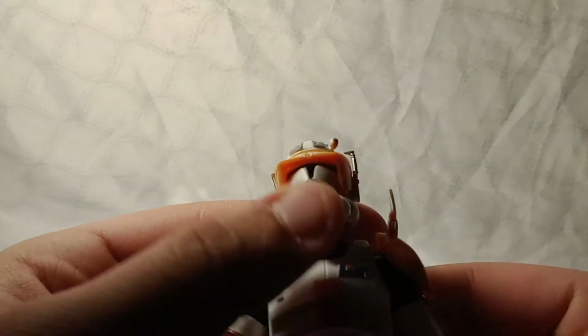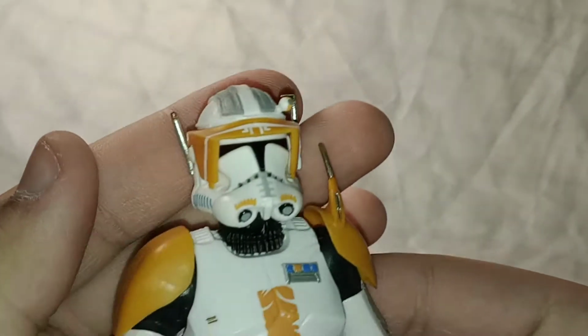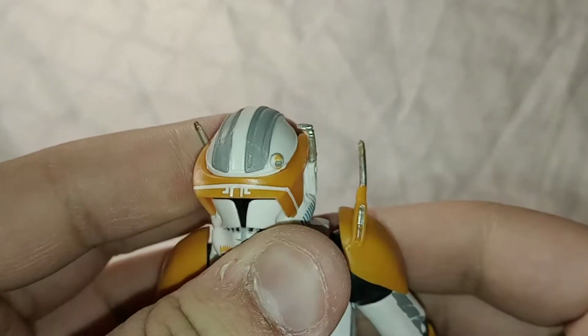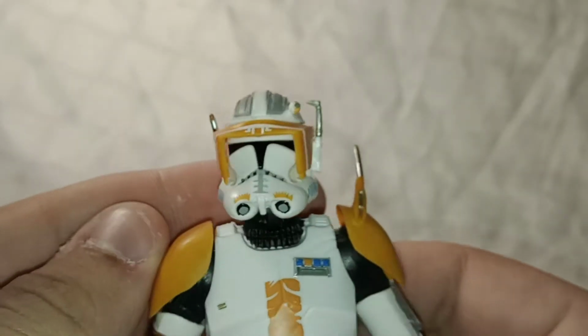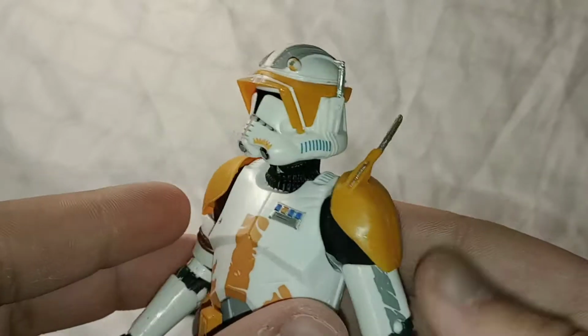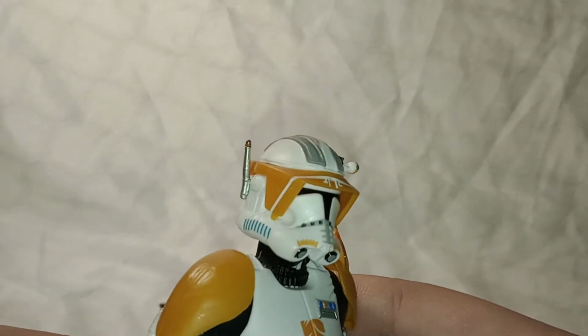But the painting on the figure, definitely, turn that on, looks pretty awesome. I really do like it. The painting is pretty nice. I do really like the helmet. Oh, there we go. Sorry about that.